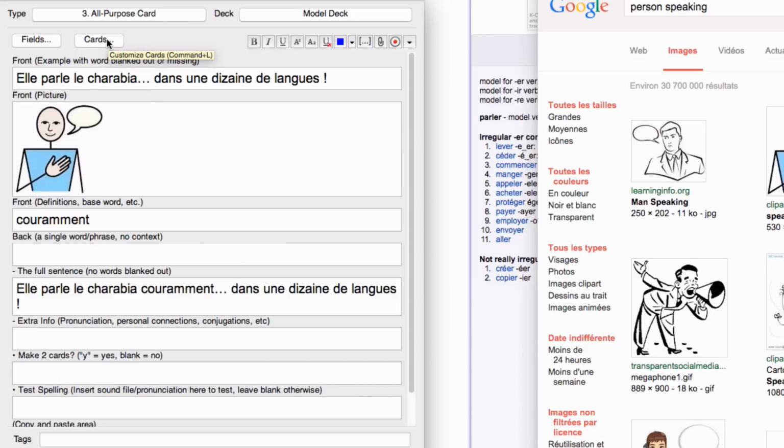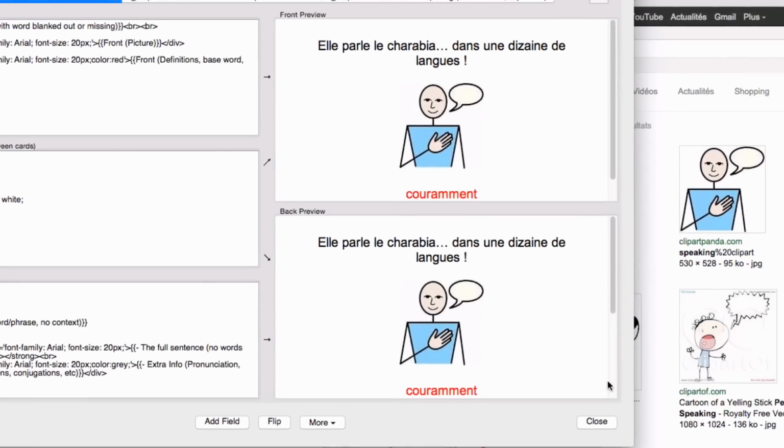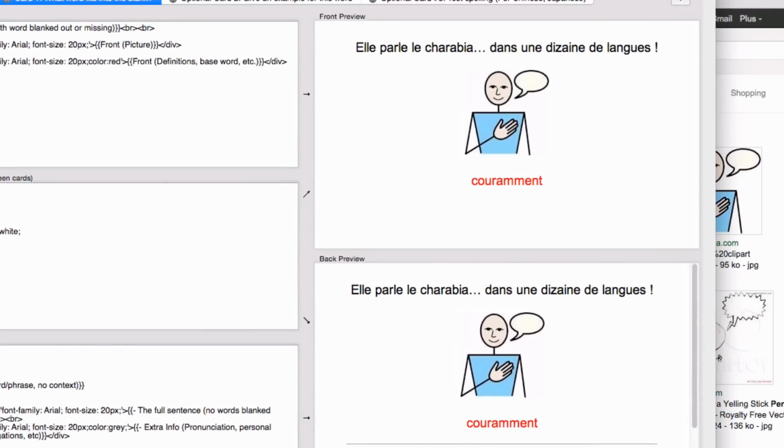And this produces the following. I have a sentence here. The sentence is Elle parle charabia dans une dizaine de langues. This sentence is missing a word. That word is right here, couramment. And so I need to basically stick the red word into the sentence somewhere. And that could go, you know, elle couramment parle, elle parle couramment, elle parle couramment charabia.